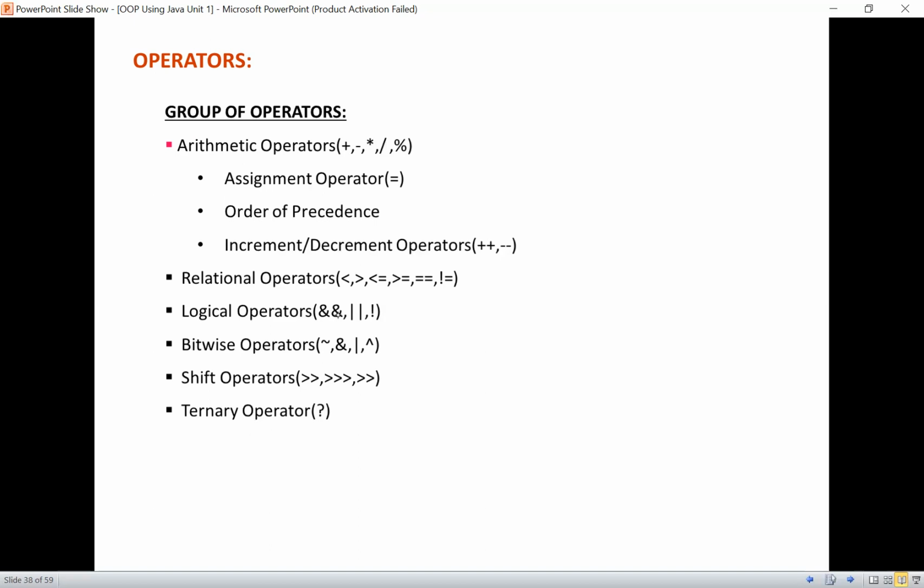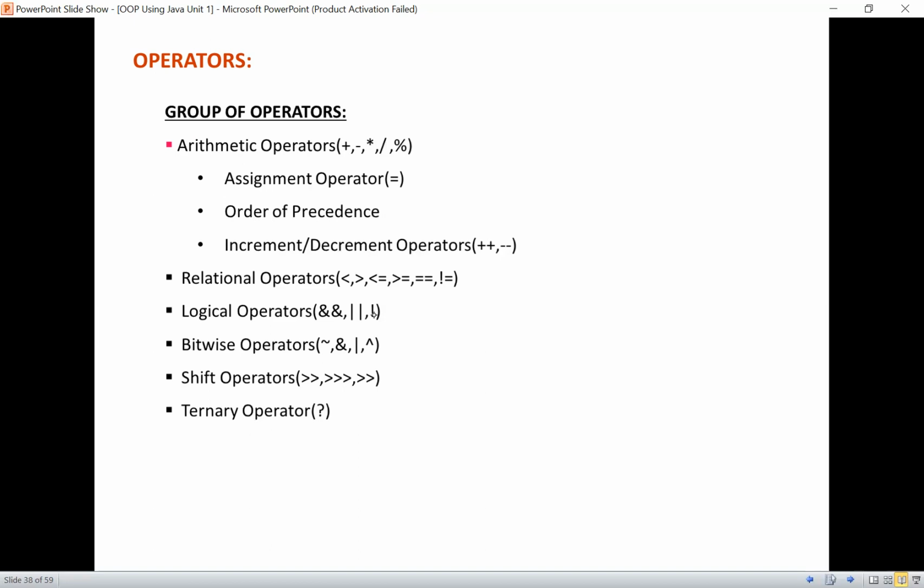If both the operands are non-zero, then the condition will become true over here. Okay, we need to take A and B. So if both the operands are non-zero, then the condition becomes true. Whereas coming to the logical OR operator, if any of the two operands are non-zero, then the condition becomes true. Whereas coming to the logical NOT operator, it is used to reverse the logical state of its operand. If your condition is true, then the logical NOT operator will make it false.